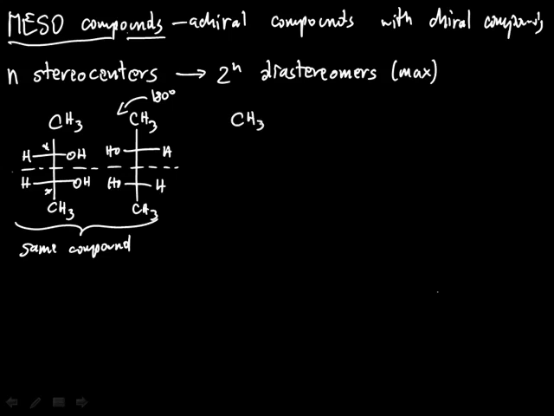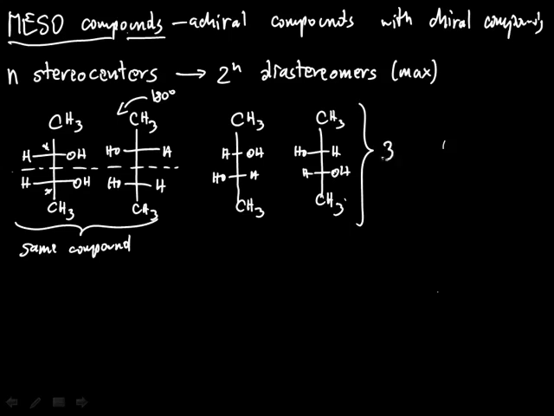Now, for the same molecular structure, we can come up with 2 other diastereomers, which really are different compounds. We can have this isomer, or we can have its mirror image. And these 2 really are enantiomeric because rotation by 180 degrees does not lead to superimposable structure. Okay? Now, in the case of this specific 2,3-dihydroxybutane, we have only 3 diastereomers and not the maximum of 4. Okay? And such compounds, mesocompounds in that case, contribute to that phenomenon.